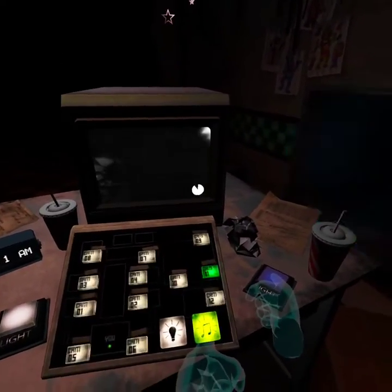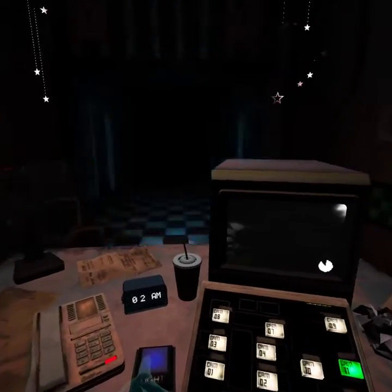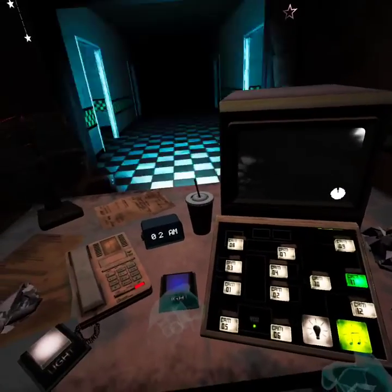And it can go anywhere. I don't think the Freddy mask will fool it. So, just don't forget the music box. Anyway, so I'm sure it won't be a problem. Flash that light. Have a good night, and I'll talk to you tomorrow.